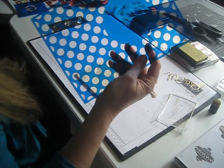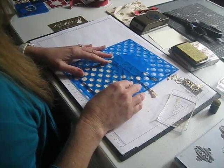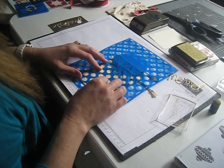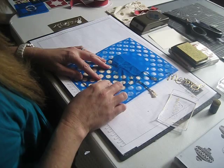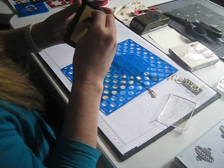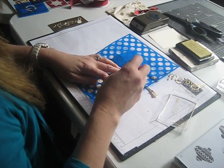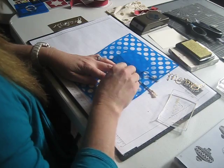And here we have the dotty one, and what I decided to do was to use it as a template over my bag, not because I wanted this many dots. I actually only want them fairly random, but what it does when I use it with my dauber and my ink, it keeps them all the same size, really uniform, and also a little smaller than what you would get on the dauber as well, which was the size that I really wanted.